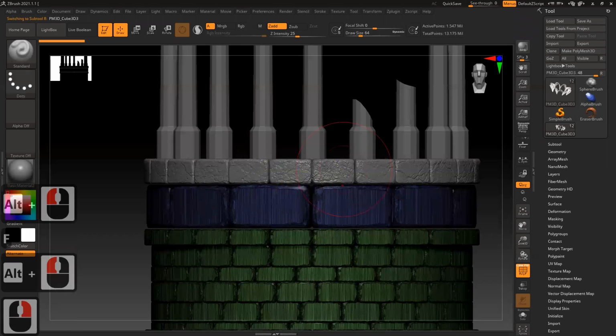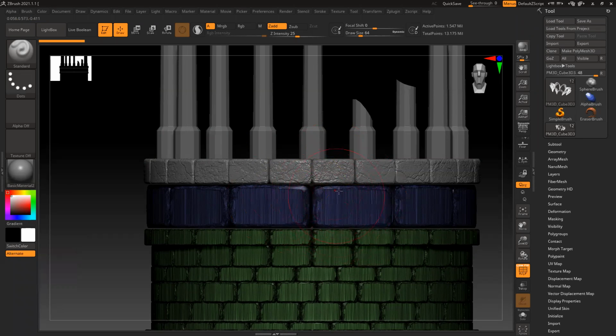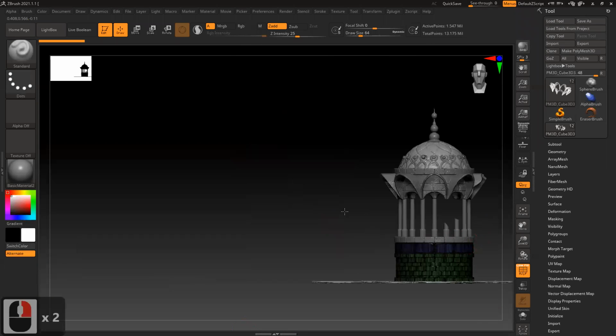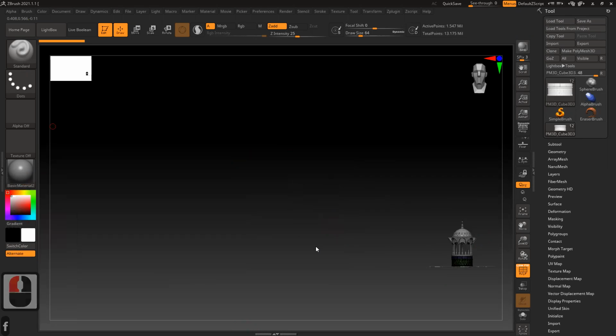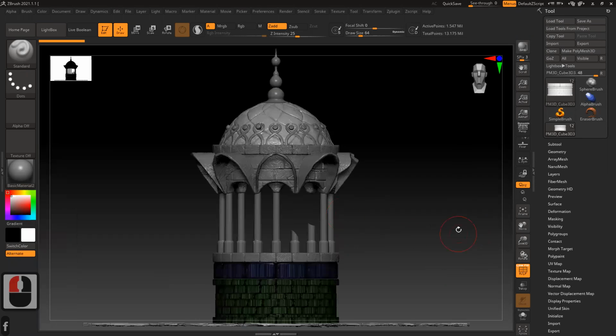So you understood, no? Same process I'll follow here. I'll dynamesh it, remesh it, and transfer all the detail, and then use all this texture and create this pattern, right? Especially for hard surface, like architecture, where you don't have any animation, we can simply remesh, or we can simply decimate and remesh it and use that model directly. We can do that as well.